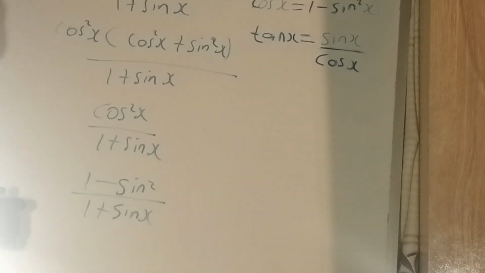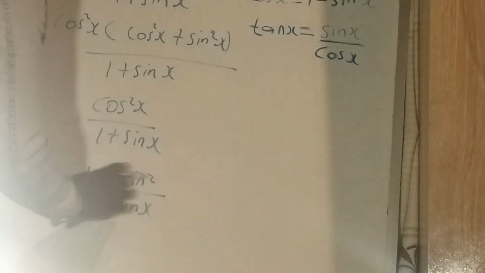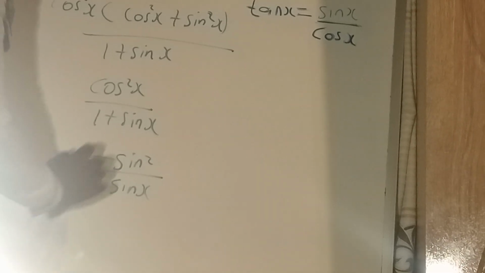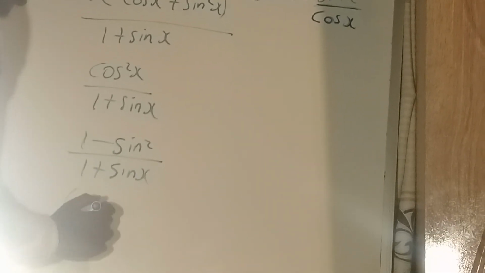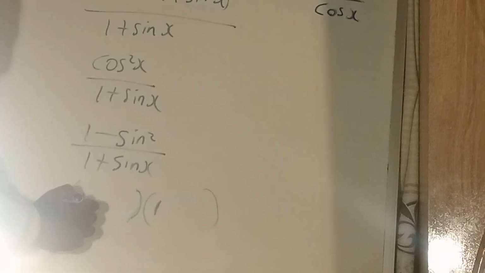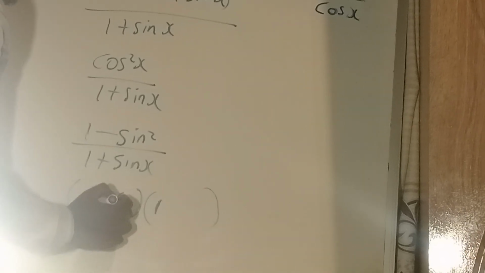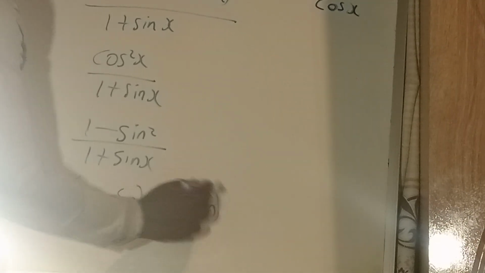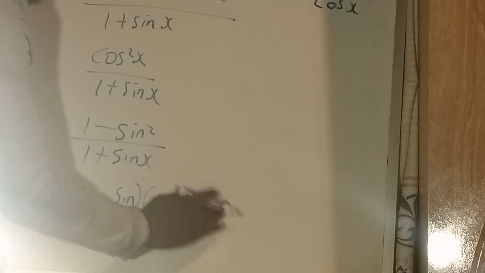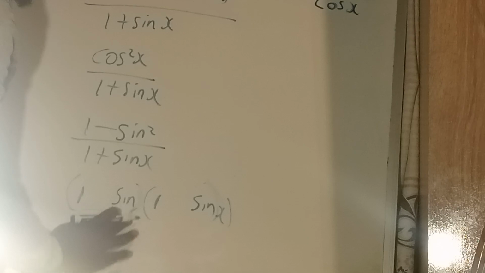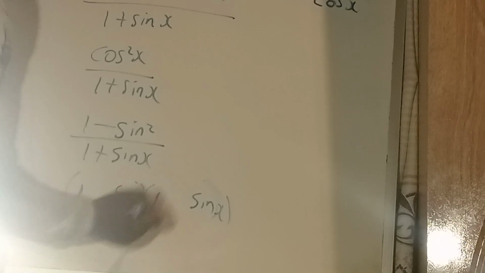So in grade 10, we've already learned that this one will represent a difference of two squares when it comes to factorizing. So it means we're going to have two brackets. In the two brackets, we're going to have something like this, 1 and 1. What about sine squared? It means we've got sine and sine. Oh, sorry, there has to be the x's. I forgot to put the x's. So here, we'll have sine x, and even this side, we're going to have sine x in the bracket.